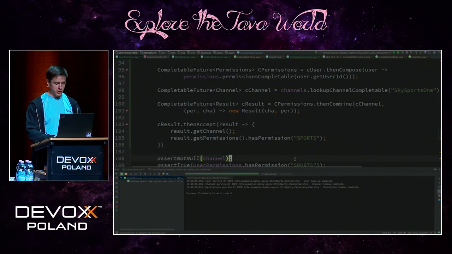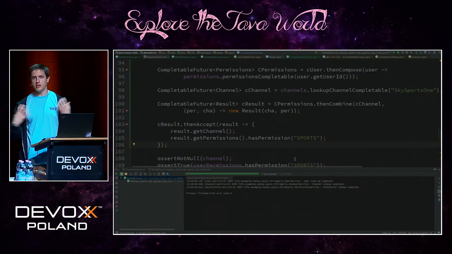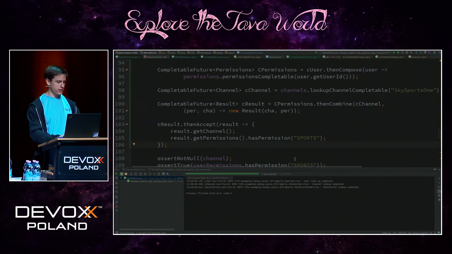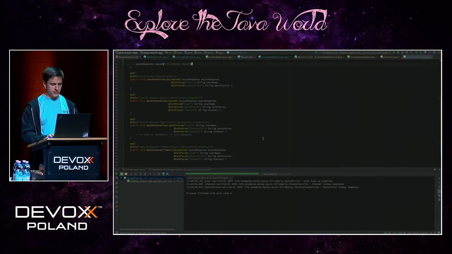Right. I think we've got enough knowledge now to go and build our service. We know how to kick off things. We know how to combine things. It's about time we do it, and then we see how many threads we need to actually service, say, many hundreds of requests a second. So let's jump into our async service.